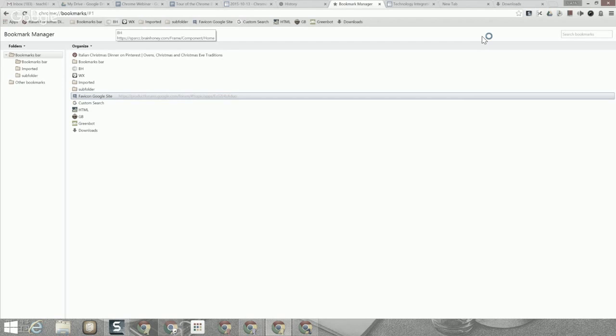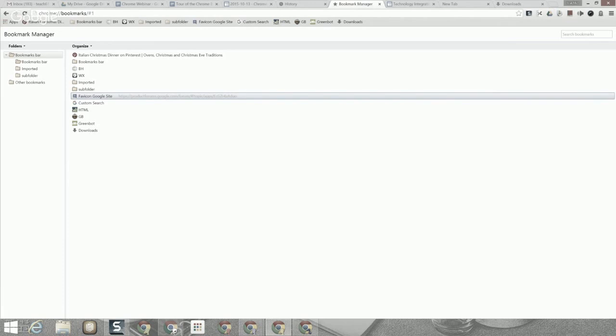One thing that I learned from Eric is we like to shorten our bookmark names. By looking at the little icon and looking at the BH, I know that's Brain Honey, the LMS system. I know that WX is for weather, and I know that when I go to Greenbot, I can just look for the little green Android icon. So a lot of times I've shortened the names of my bookmarks, and that allows me to have many more on my desktop at one time.